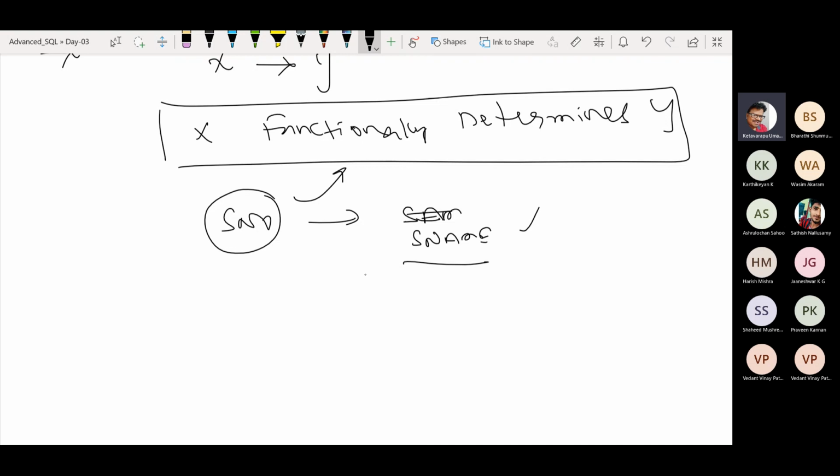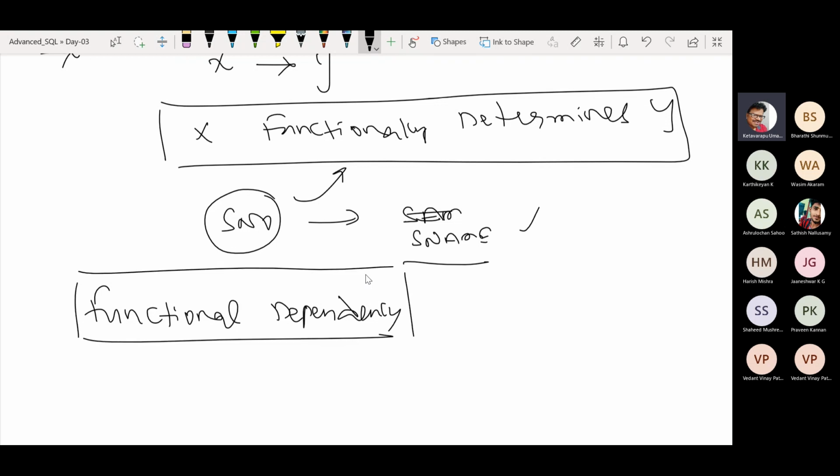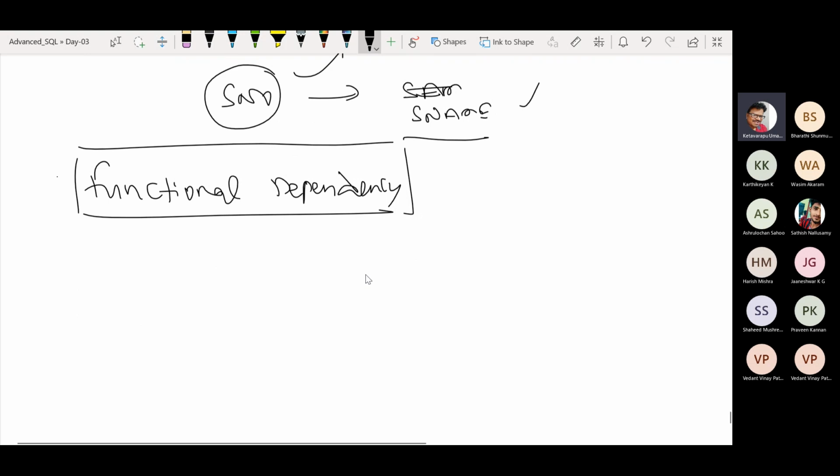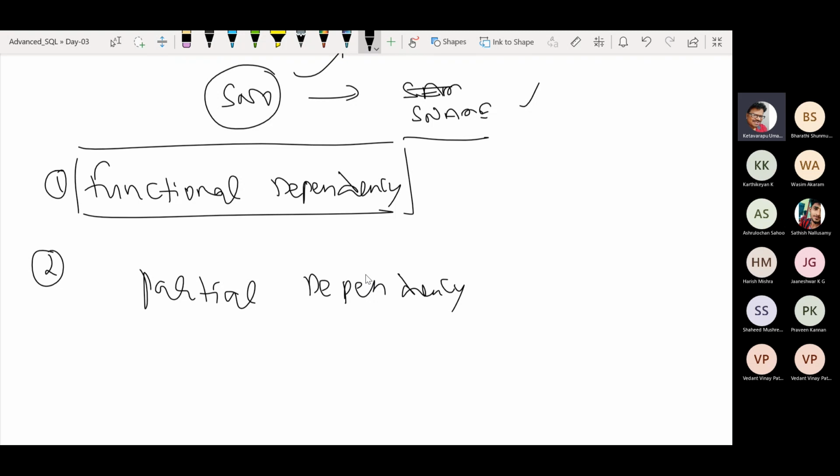Friends, before coming to tomorrow's session, just have a look at this functional dependency. This is one of the important tasks you need to prepare. And if possible, have a look at other aspects like partial dependency. I'm going to cover it, but have an eye on partial dependency and transitive dependency if time permits.